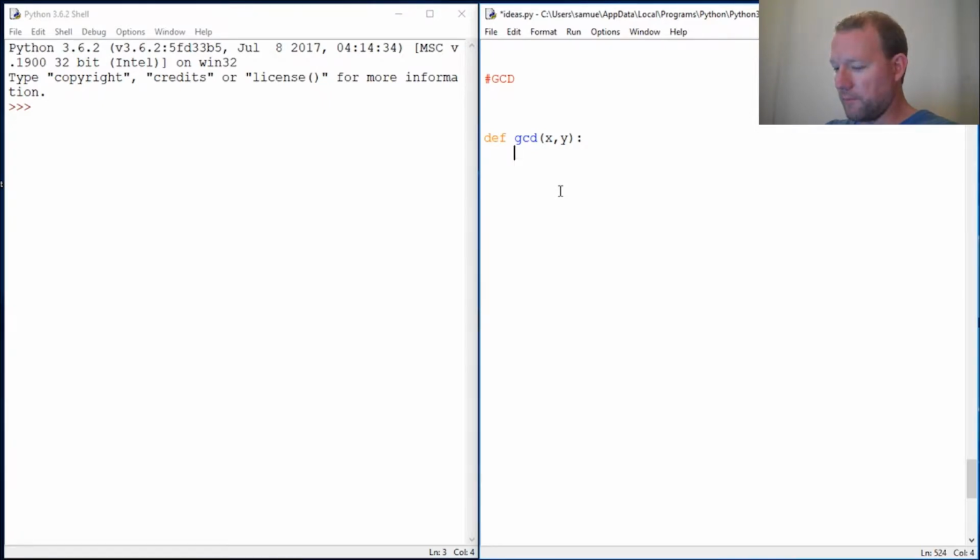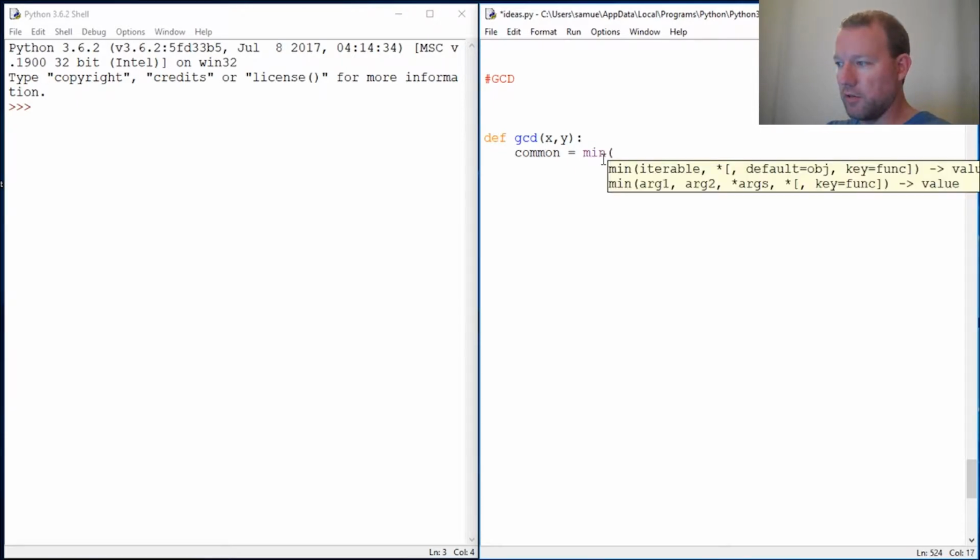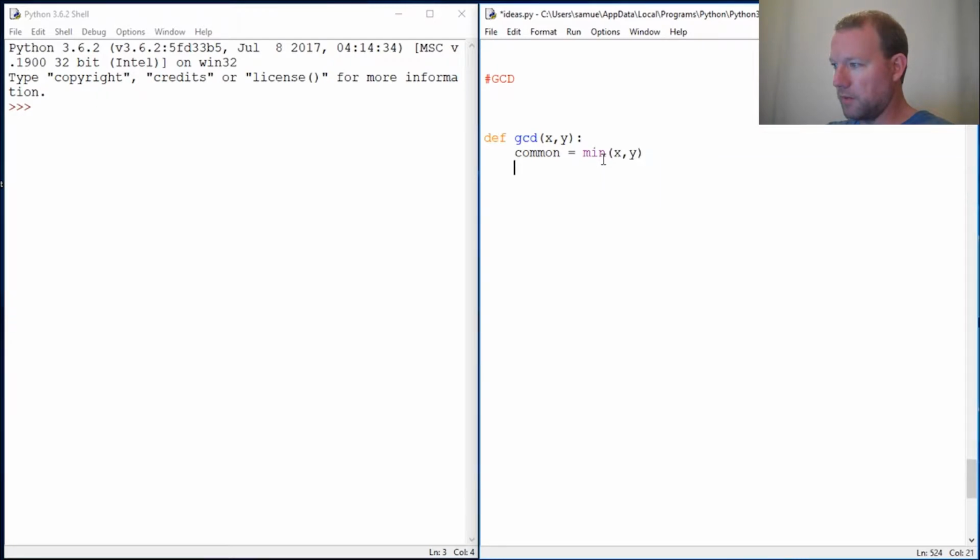So all right, let's just say common. We'll keep this simple. So last time, we have two numbers. We're going to use max and min. And to keep this so it doesn't have to search very much, we're going to use the smaller of the two. And if you're not sure why, go look at the last two videos and then come back and you'll understand. So alright, we're going to pick the smallest.